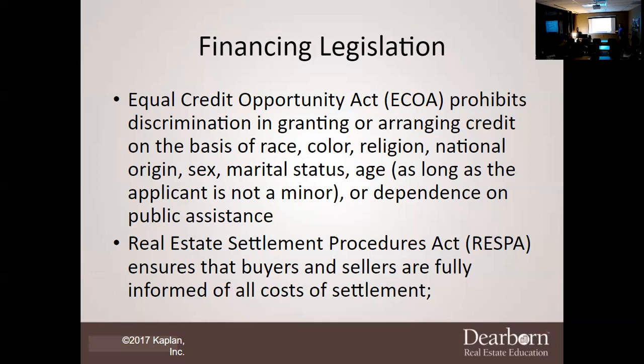And you're going to have to know which ones are classified under each one. Now, when we get to the prep course, y'all going to love me because I've broken them down and actually have them all for you. Okay? But you got to know them. Very, very imperative that you know them. Okay? Now, the Real Estate Settlement Procedures Act, RESPA, ensures that the buyers and sellers are fully informed of all costs at settlements. It is imperative that all clients are aware of what they're purchasing and how much. They have to be fully disclosed. Okay?